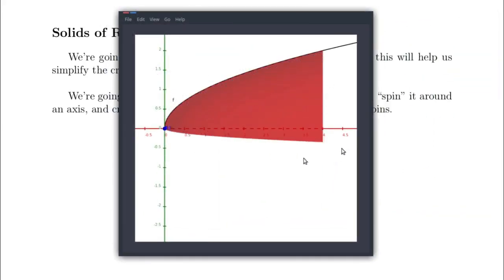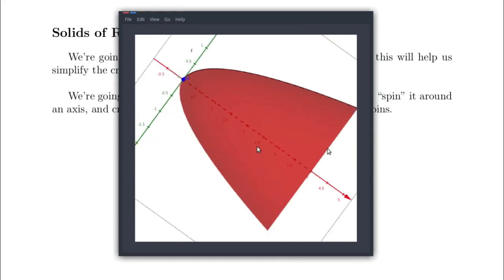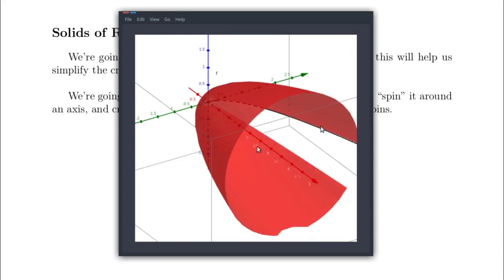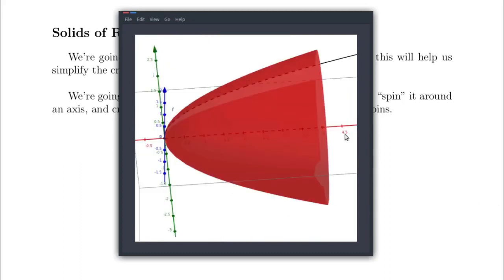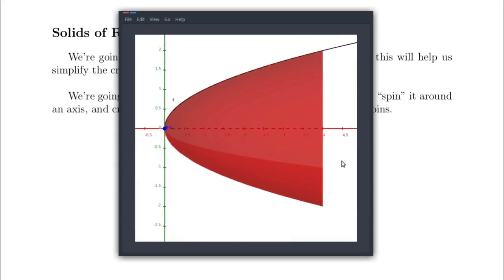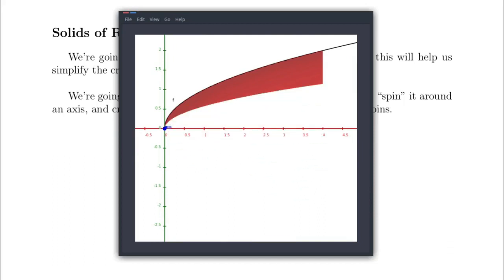We have this shape here, and now we're revolving it around the x-axis, and you can see it's actually creating some three-dimensional cup-like figure. I'll let this image run again. So I'll try and put things back into place, and here it's undoing the revolution. But we're going to be looking at this square root function, and we'll take a look at it a little bit more in depth in a second.